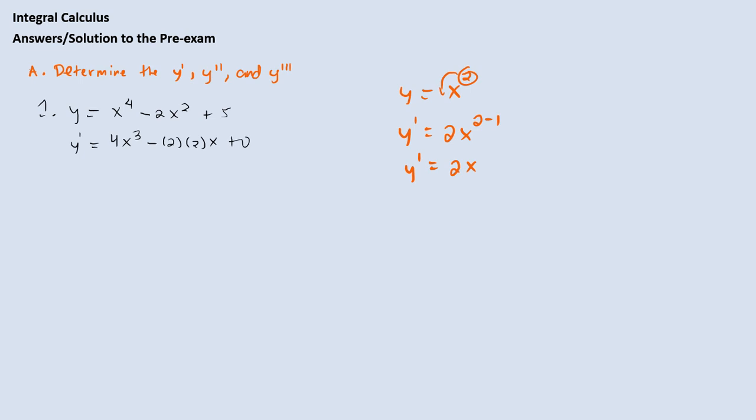Okay, so if you're going to do second differentiation, which is double prime, magiging may 1 dito, di ba? So magiging 2 times 1 kasi bababa yung 1. Then magiging 1 minus 1, so this will become 0. So magiging y double prime is equivalent to 2 x raised to 0, and we all know that anything raised to 0 is equivalent to 1. So this will become 1. So y double prime is equals to 2 times 1, so this is 2. Okay? So ano lang, too easy sa inyo kasi dumaan kayong differential. So kaya nyo na yan.